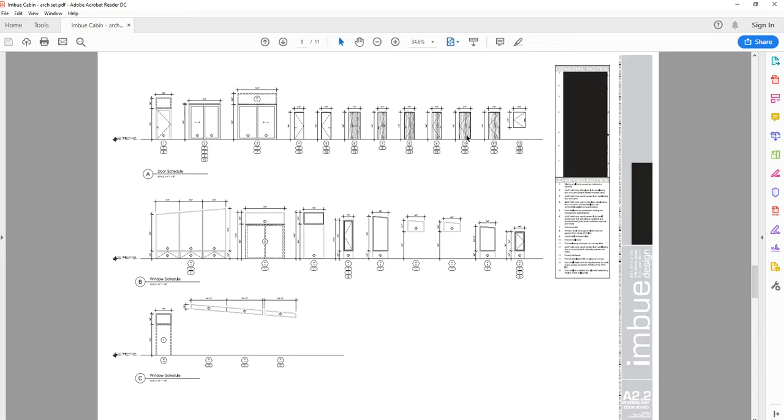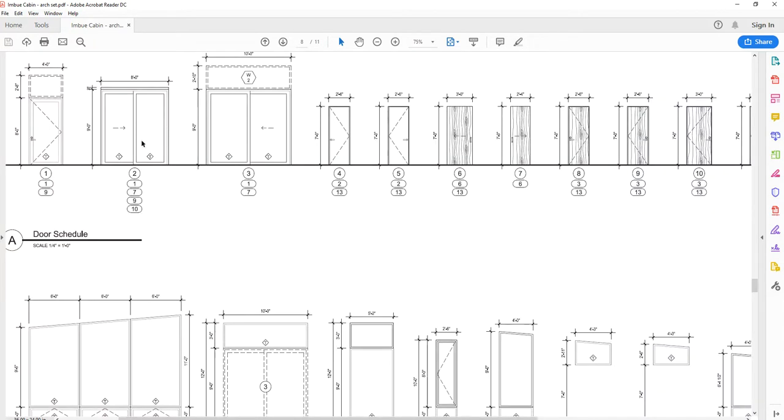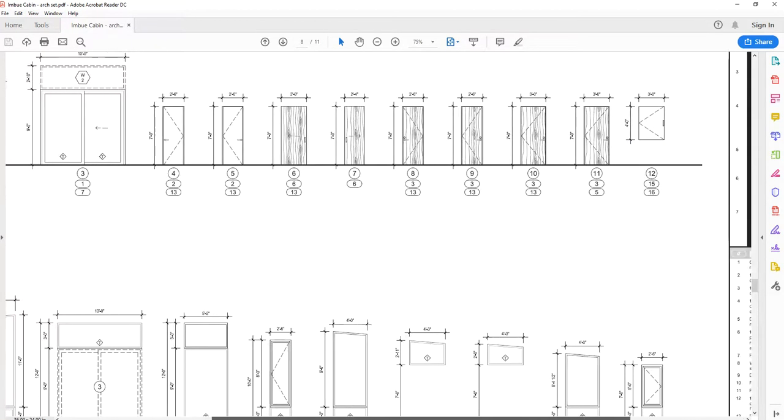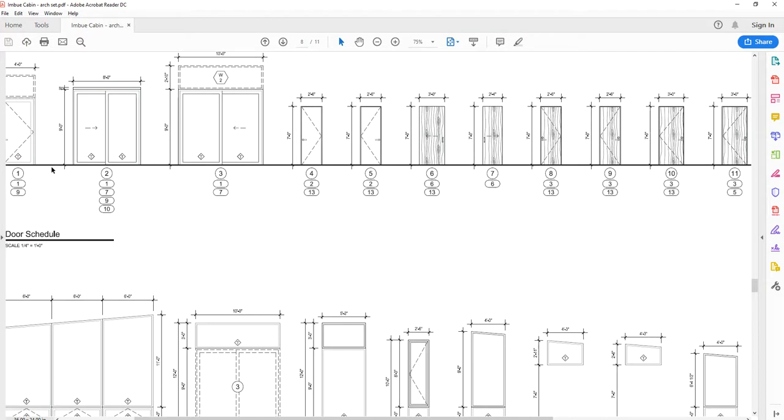We also have some doors here. So I'm going to zoom in here. We have, let's see. We have a door with glass in it. We have a sliding door, right? We have some just swing doors. We have some, looks like sliding doors, pocket doors is what I'm looking for the interior. But all of these are labeled, right? We have 1, 2, 3, 4, 5, 6, right?